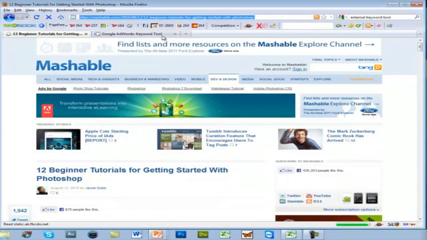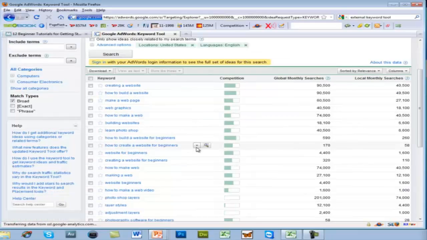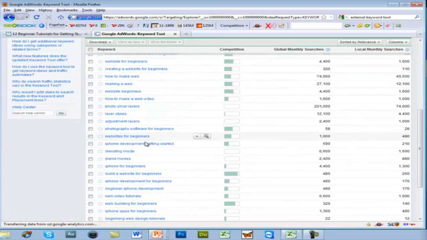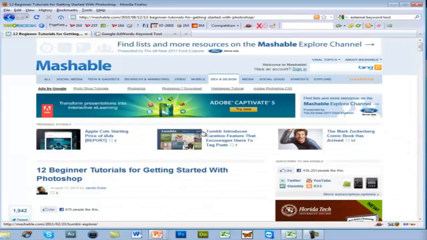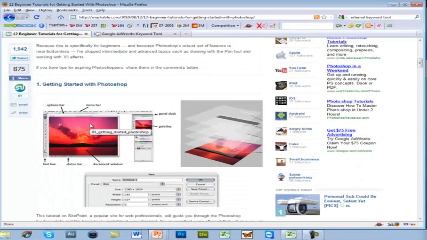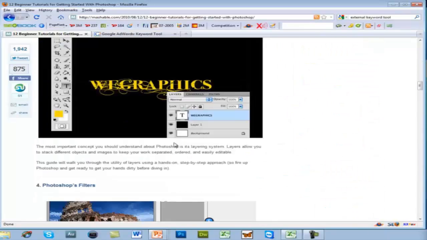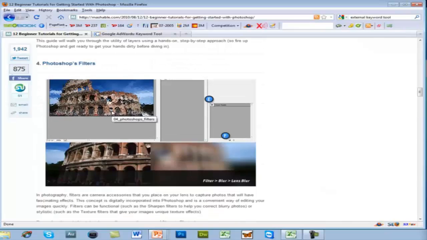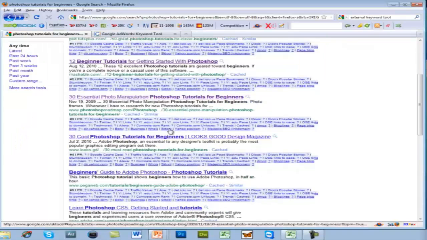And let's do the same thing with this one. See what it finds with that. Creating a website, a lot of this stuff focused on the creating a website kind of deal. Getting started with digital photography. You know, Google sees a whole lot of stuff on this page, and I'm not sure that it's very relevant. Okay, now they are using the alt image tags on this page, at least sometimes it appears. So they are using alt image tags on that one. Don't know how relevant the keyword phrases are.